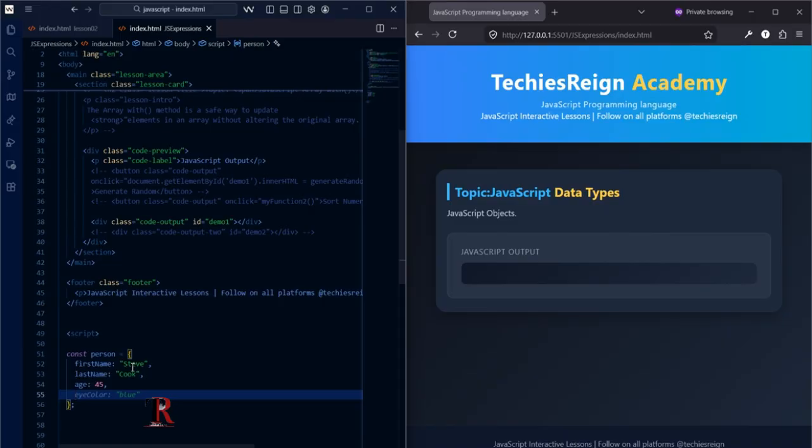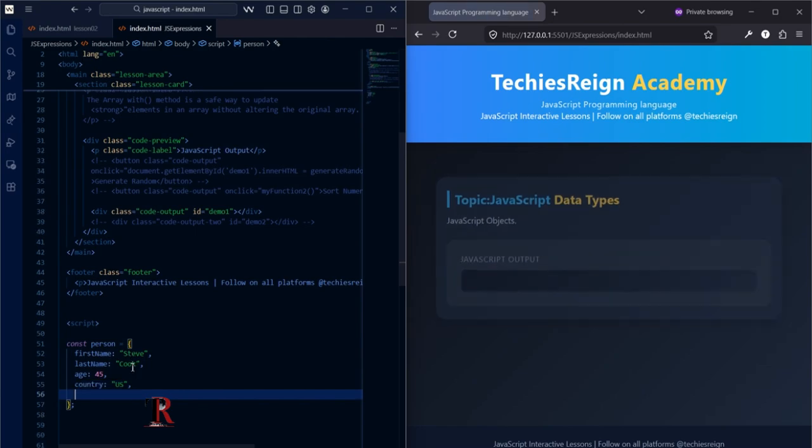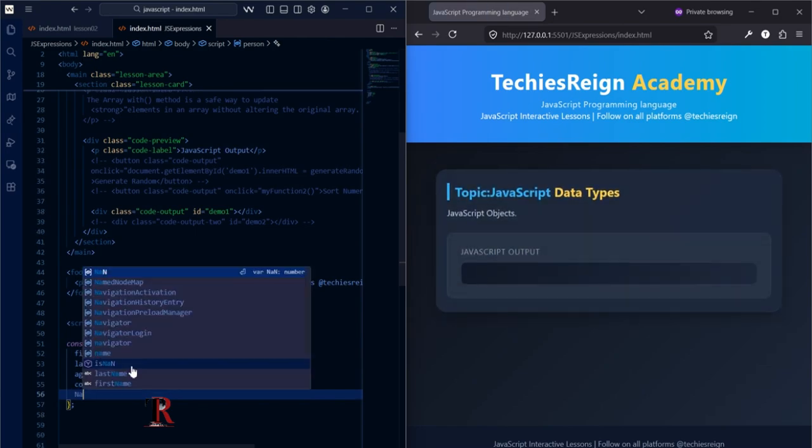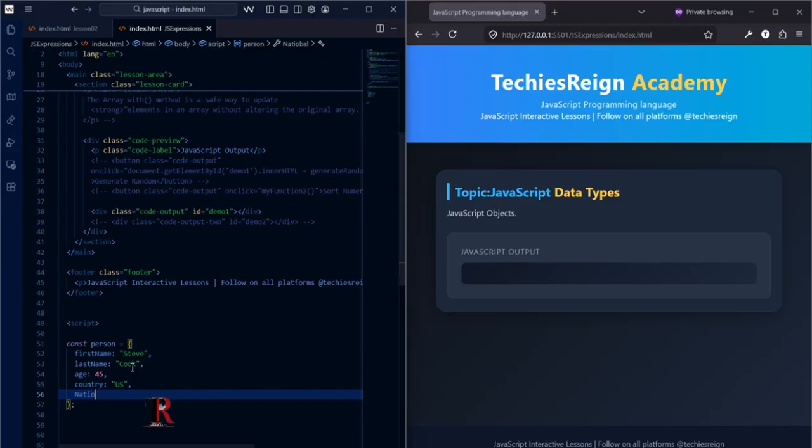So you can put maybe country, US. You can put nationality, just something like that, and say American.